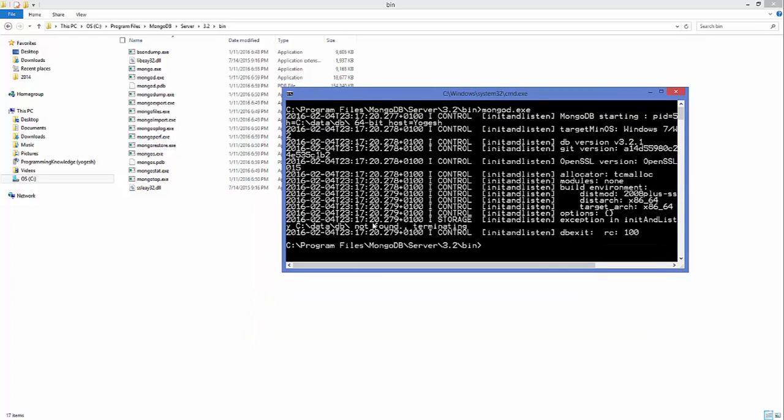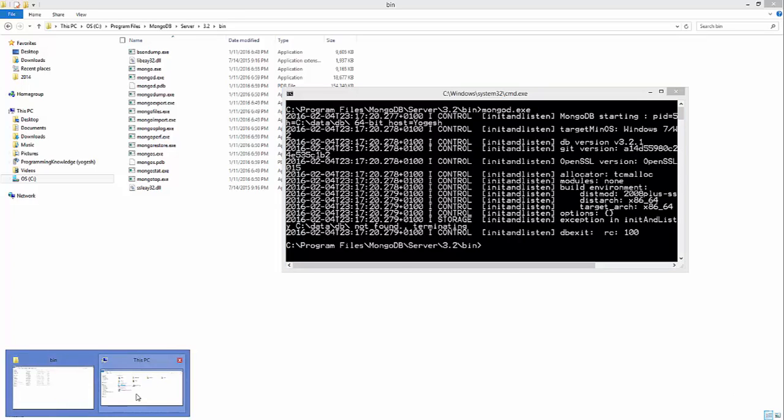and then press enter, and it's going to give you this error. Let's see what this error is. You can see it says C:/data/db not found. So in order to work with MongoDB, you need to have this kind of folder structure in your C drive, which is data/db. So we are going to create these folders inside our C drive.